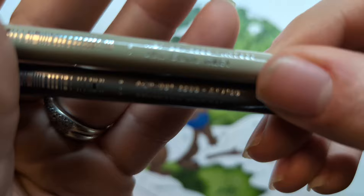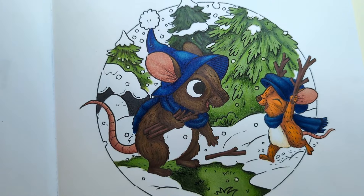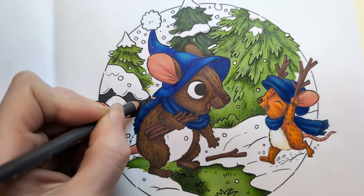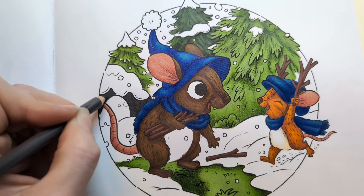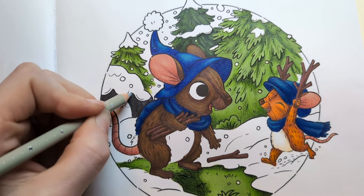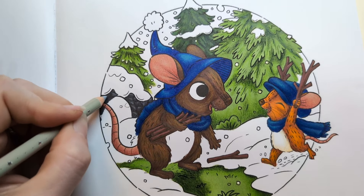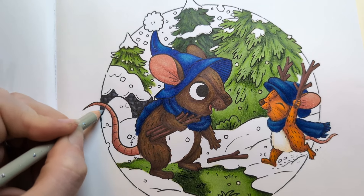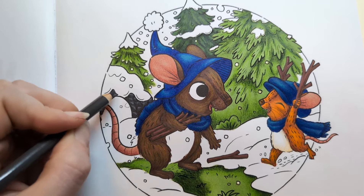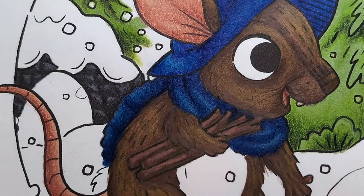We're now going to work on the archway. I've got 20% Cool Grey and 70% Cool Grey here. I'm creating little squares with my shadow — little square outlines to make it look like stone, then adding little highlight areas to all those little squares, to give a really fast, quick, easy version of texture. I did go back in, and there you go. Simple. So you can actually see it — I realised at that point it was a little bit dark.